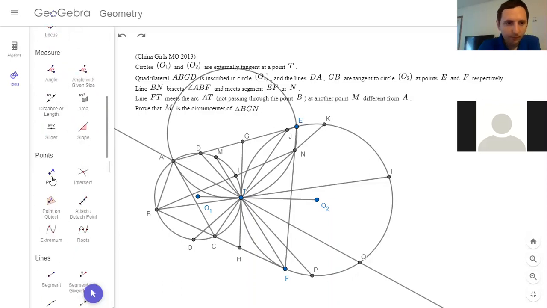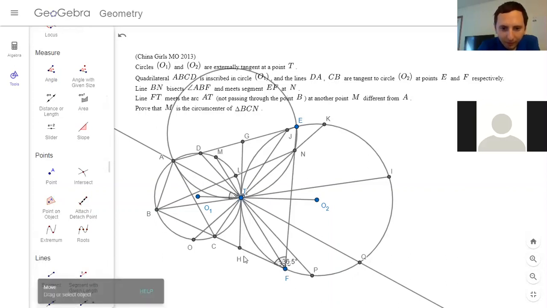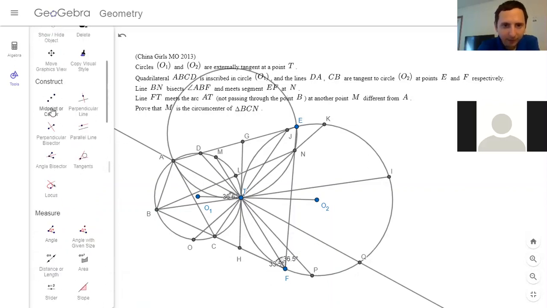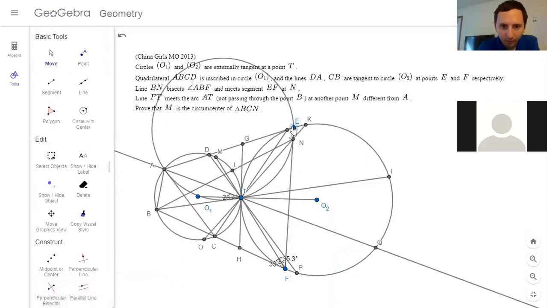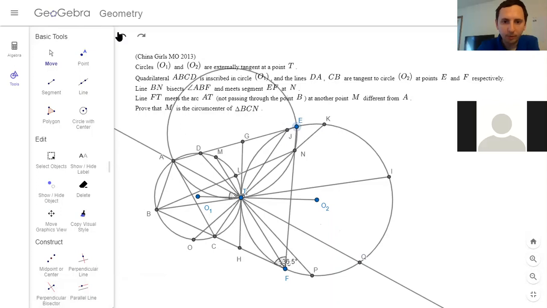I think this is unlikely, but I'm just going to check it out. Wait a sec. Okay, I think it's close, but it's not equal. So this is 36.5. This is 36.6. GeoGebra is usually not wrong with those kind of things. So, yeah, it's not true. All right. You want to move on to the next problem for now and then come back to this later? Yeah. All right. Let's do it.